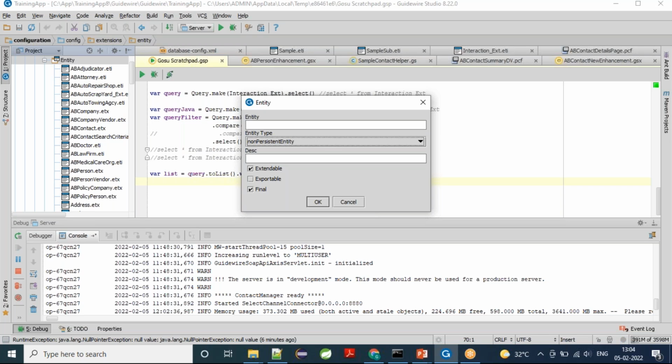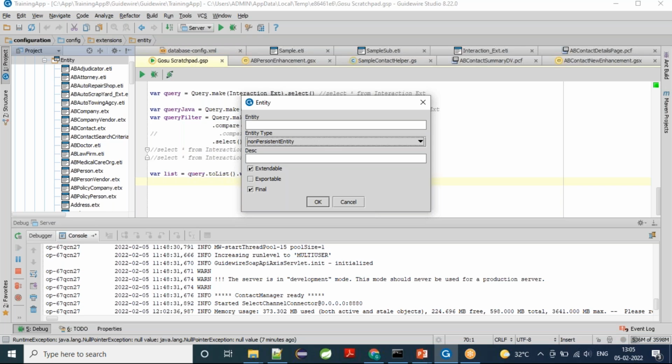For example, when you create a policy, you have to send a message. When you create a contact, you have to send a message. When you create an account, you have to send a message. So it is a very generic entity, correct? But policy period, they are not generic, correct? So what we can do is we can create a non-persistent entity. In the non-persistent entity, we can say don't store any data. Instead, it helps you to transact.